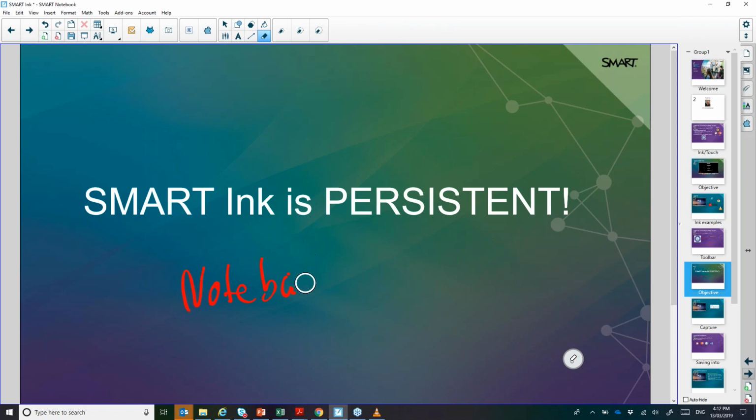Let's just write that correctly. The ink stays on the page. You can see it there because I'm writing directly into my whiteboard page. But what about the other applications that I was using previously? What's happened to the ink on those applications? So let's just jump back and have a look.